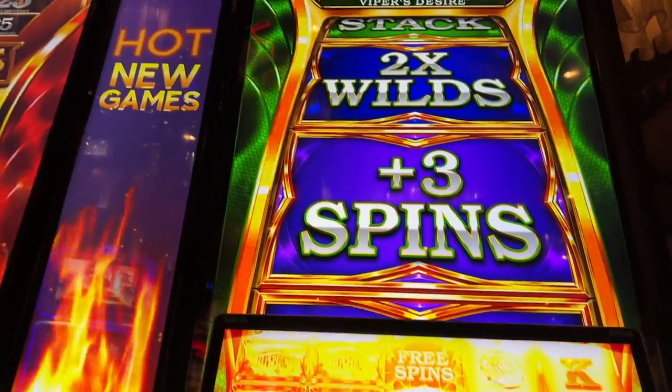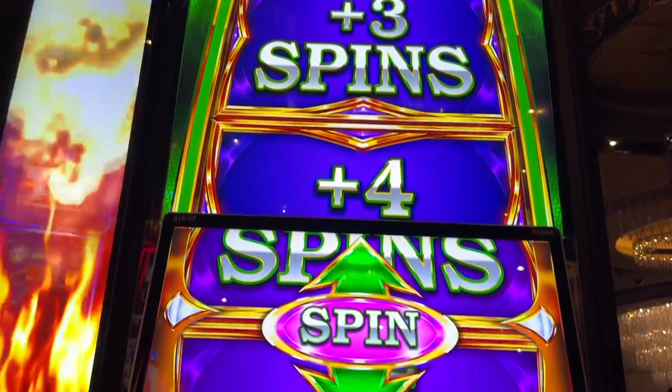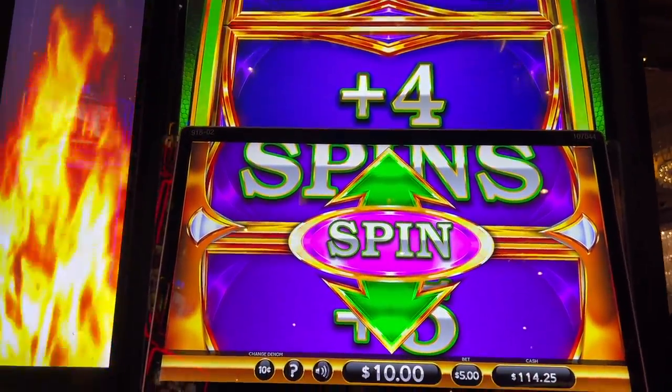$5 bet bonus on Incredible Technologies Medusa. I accidentally hit the $50 bet, so I'm glad I made up for it here. $200 in.